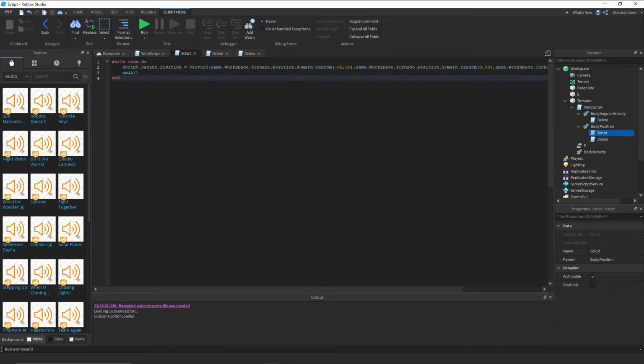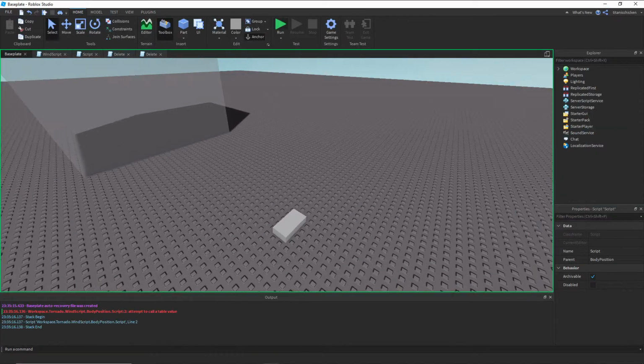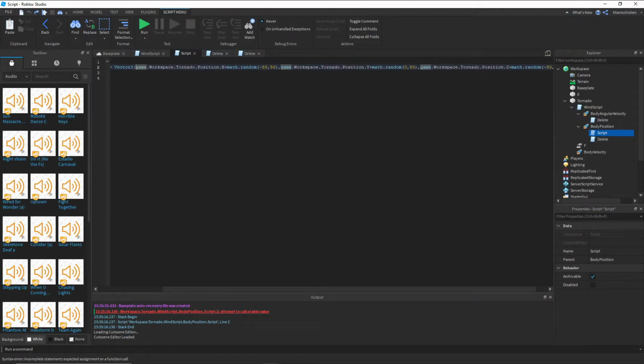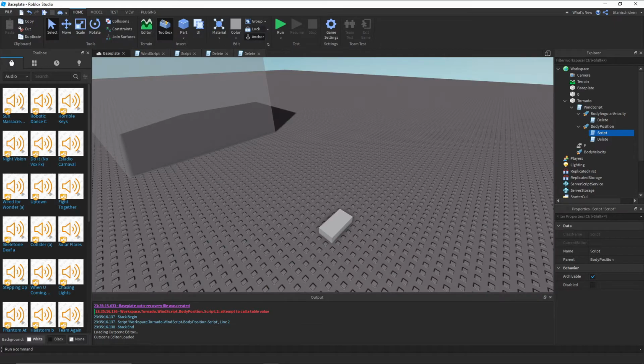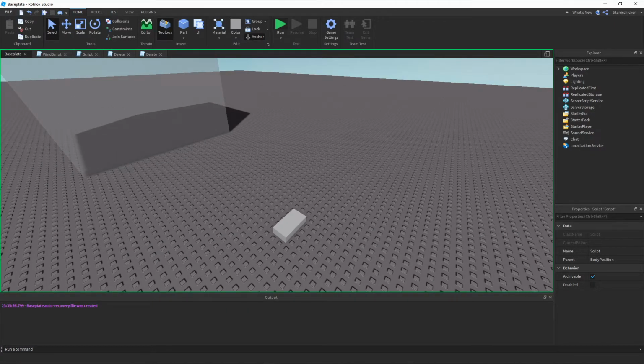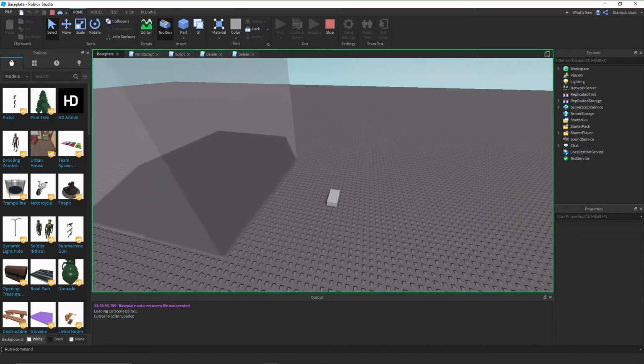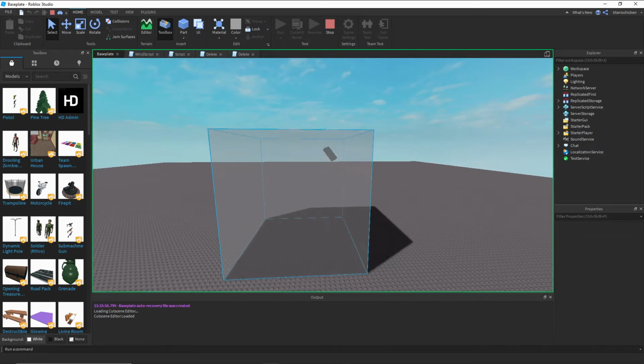So now, let's see, we got an error for this. So right here, for a vector, you gotta put .new. And now this should work perfectly. And let's see. There we go.